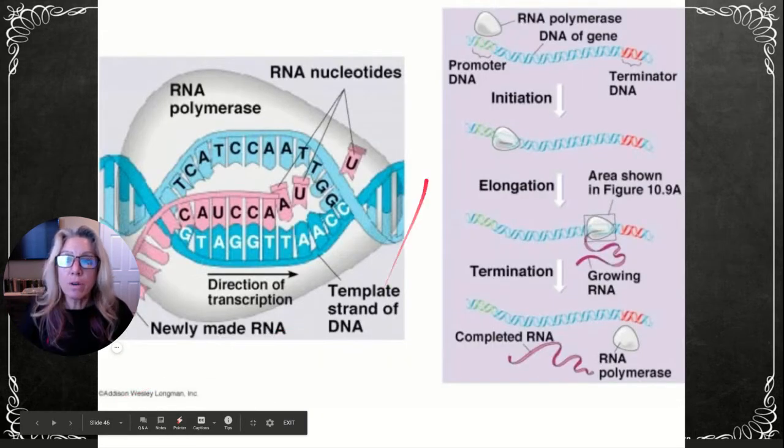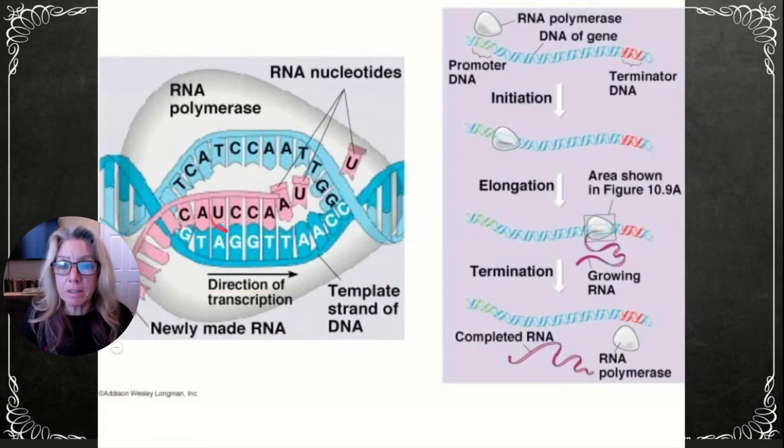So let me show you that in another picture here. Okay. So here we can see RNA polymerase is this big blob right here, and it's bringing in the complementary nucleotides. This is the direction of transcription. It's reading 3 to 5, making complementary 5 to 3. Look up here in the smaller picture, just binding to the promoter. Okay, that's first, that's initiation.